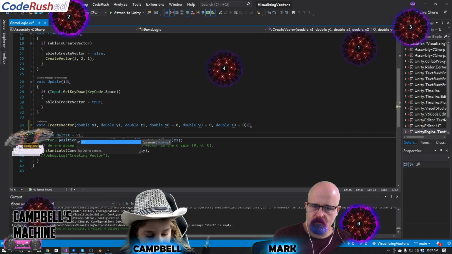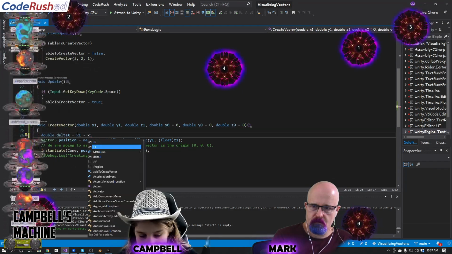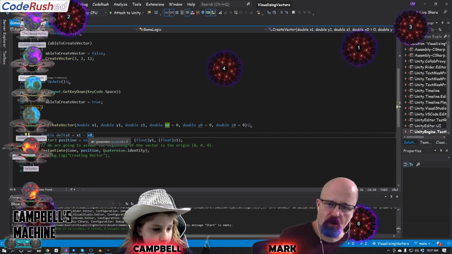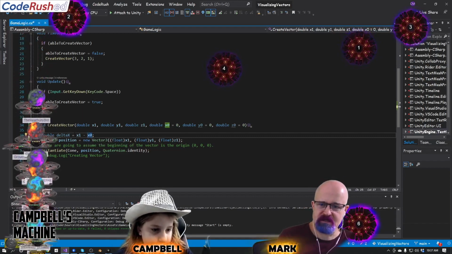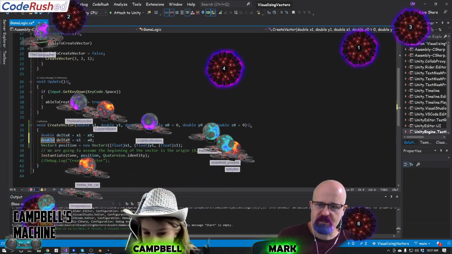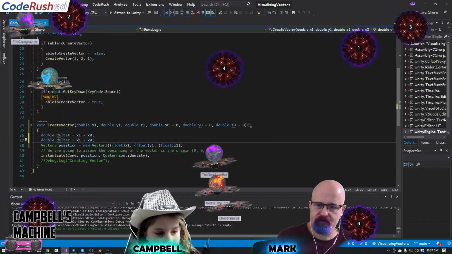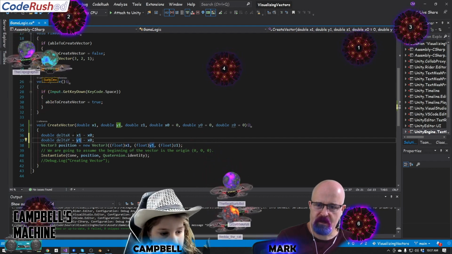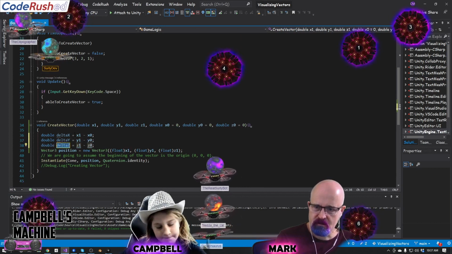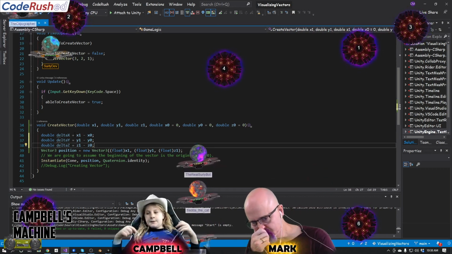X1 minus X0, right? Or is it the other way around? That's the way. X1 is the target. And so we're doing target first, base second. So that's exactly right. Yeah. Now change the X and the Y. Change the Y over there too. Looks like we lost it, it's alright. Your CodeRush should still get it once you duplicate this line. Once you get it right and duplicate it, it should give you it, yeah. Good. All right, good. You've got the delta X, the delta Y, and the delta Z. Now we just need to use them.